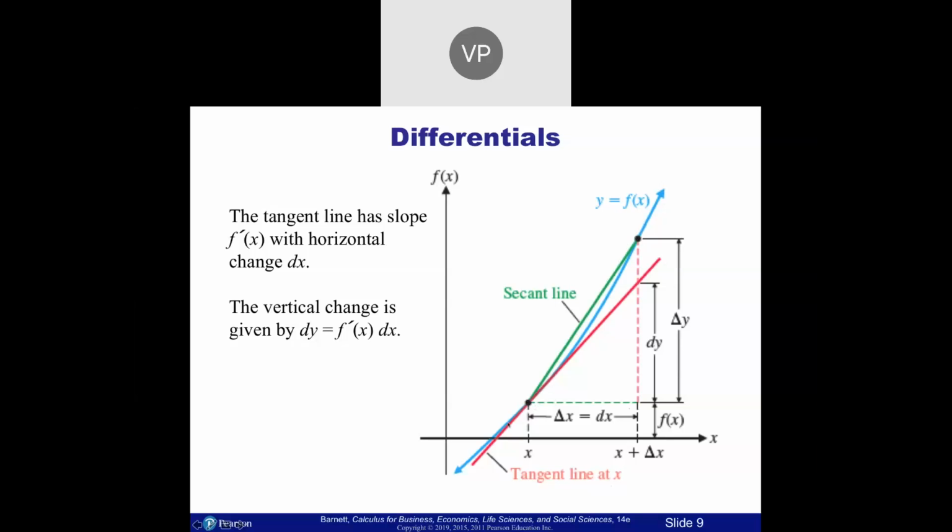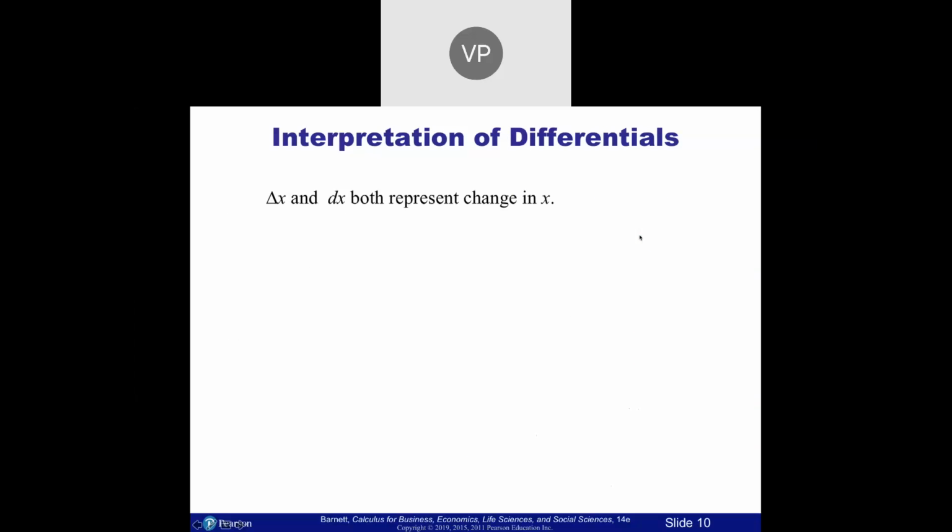and delta x. If you don't have this second point, and you're just dealing with a tangent line, your delta x and dx are the same, but the dy is what goes, just think the dy and the dx go to the tangent line. The delta x, the delta y, they go to the secant line. Okay, and like I said, I'm going to bounce back to this a number of times. So delta x, dx both represent change of x because they're the same.